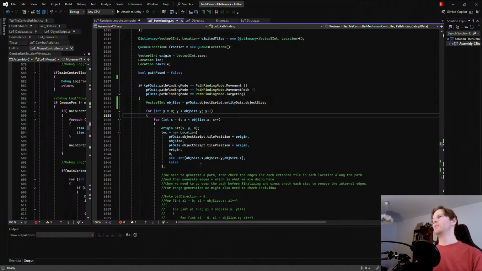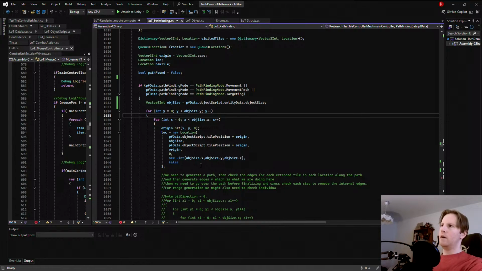Because I've changed how this works. Before, when I was trying to write a pathfinding grid, I had one function for targeting, one for ground targeting, one for movement, one for all kinds of things. But I've changed it so I have one static version and one dynamic version.